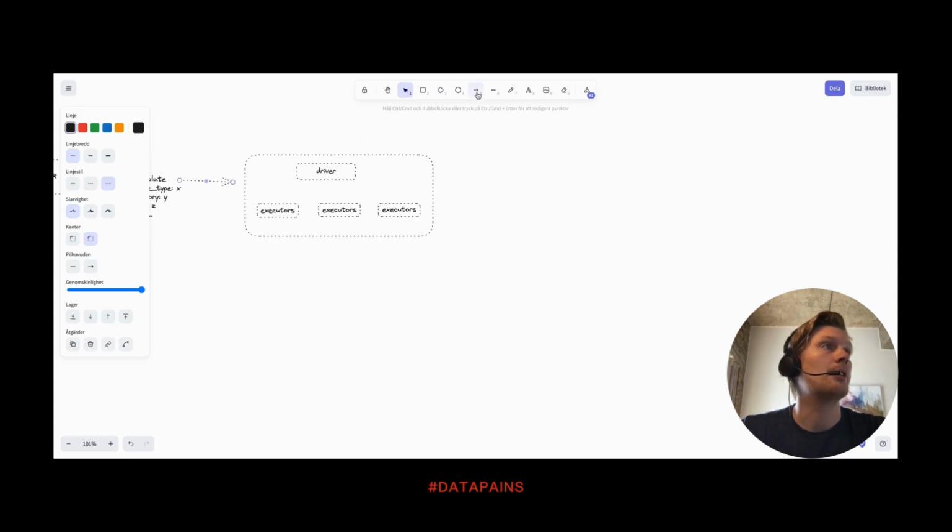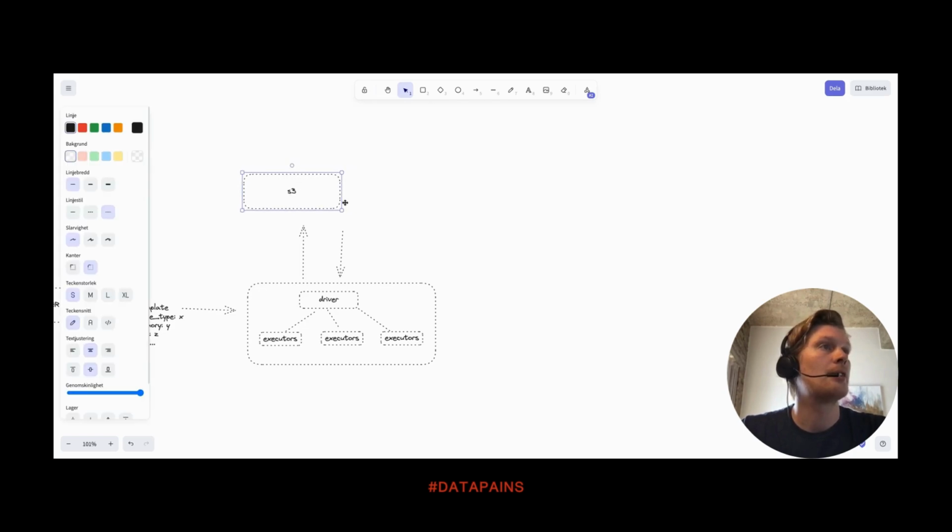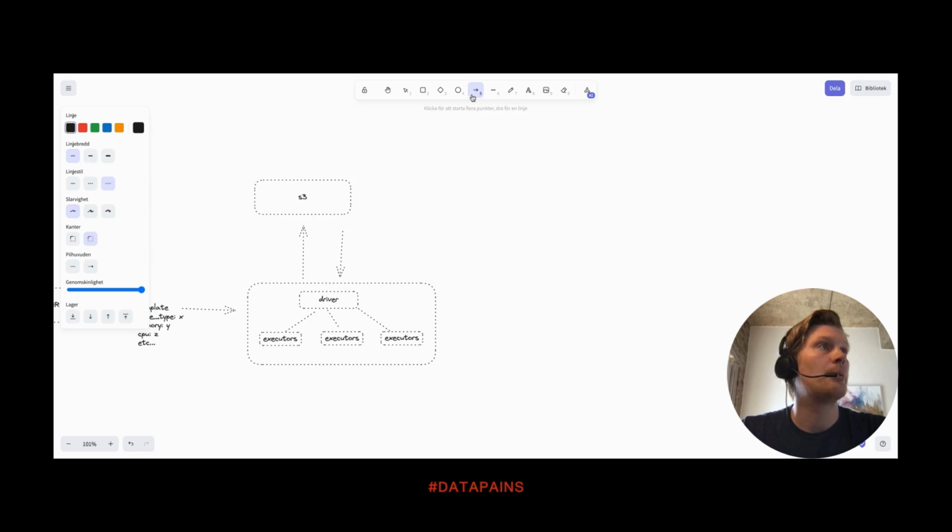This cluster would run and do its thing. It would read and then write its output, so let's say, for example, S3. You would be able to see the logs, and that would be it.